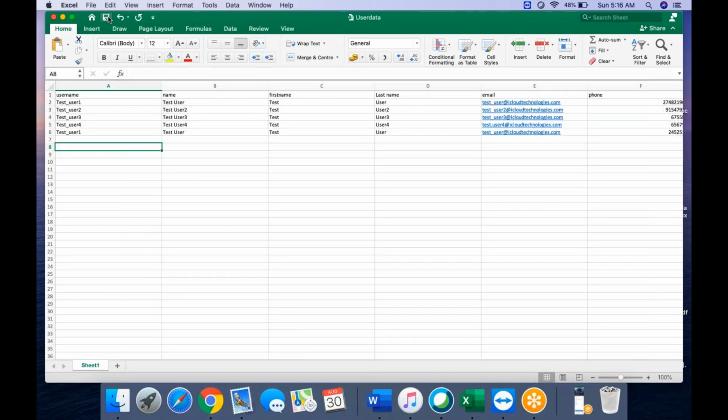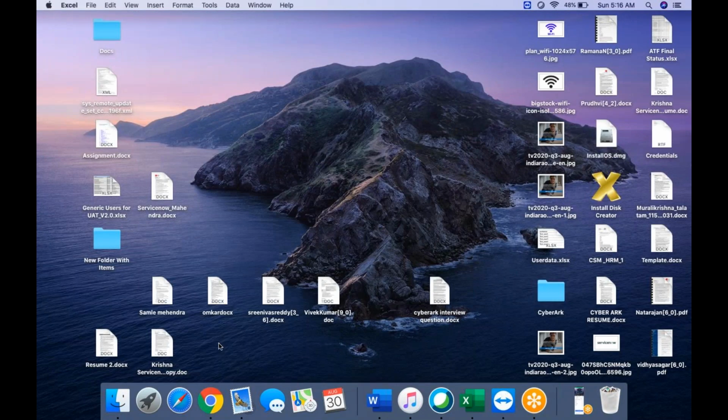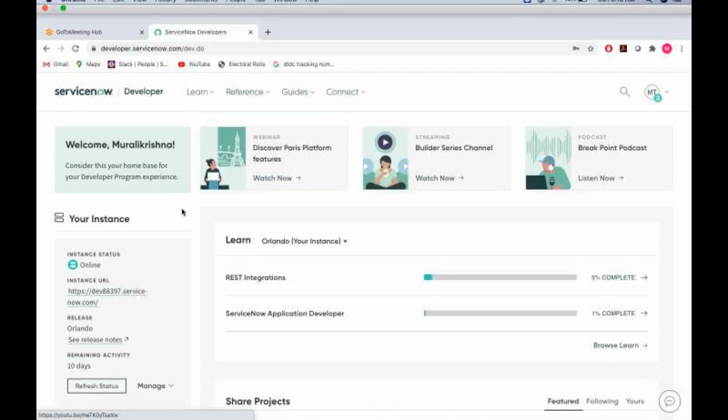Okay. Now I need to import this data into ServiceNow user table. The ServiceNow user table is sys_user table.